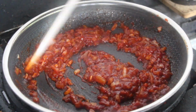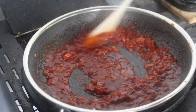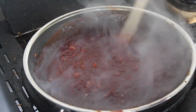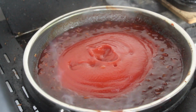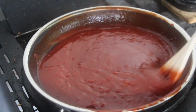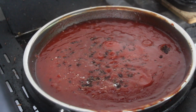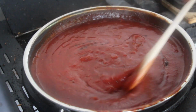add red wine. We are using 200 milliliters of red wine today. Step by step, reduce, add, reduce until the red wine is gone. And of course, as always, you will find the whole list of ingredients inside the video description. We have all the measurements in there. Then add tomato sauce and season with salt, pepper and a good amount of sugar. Bring to a boil and keep warm.